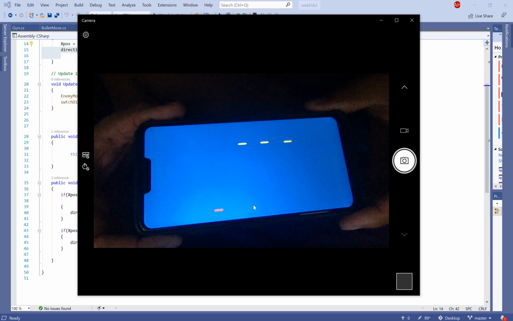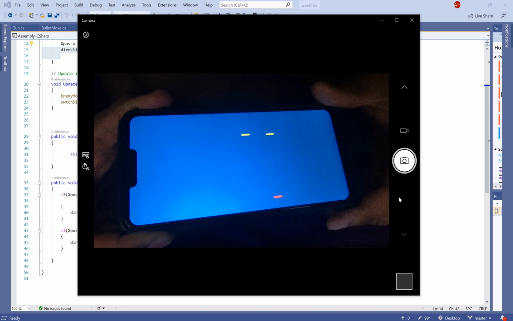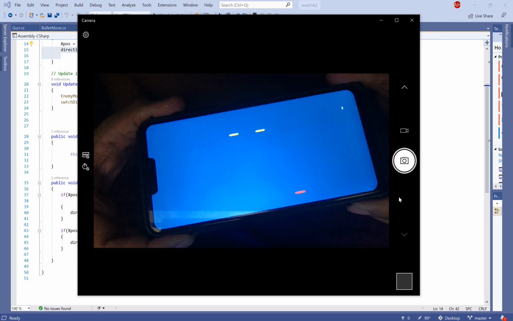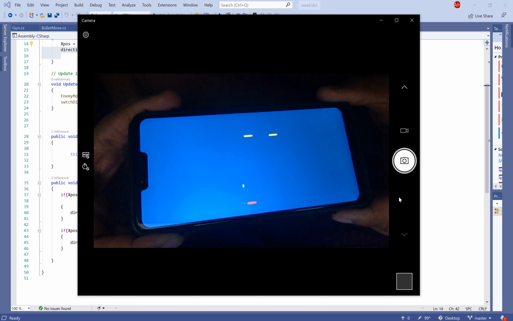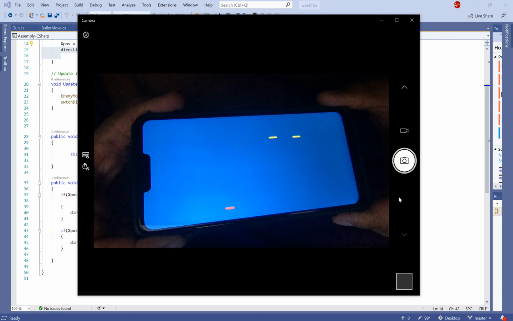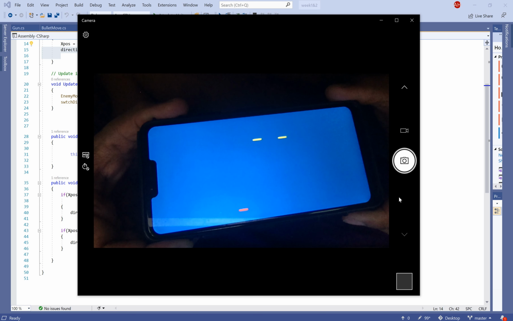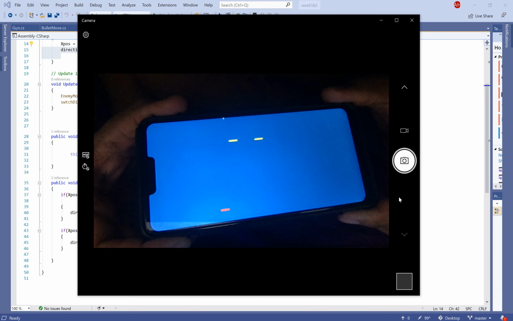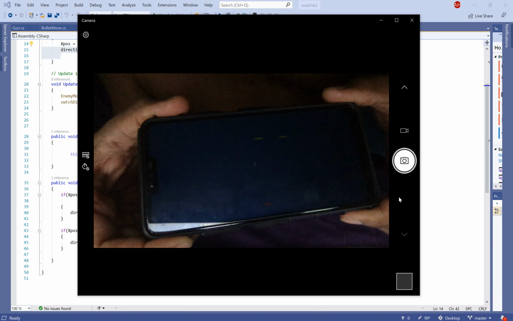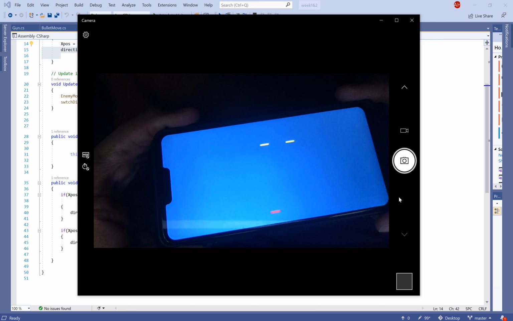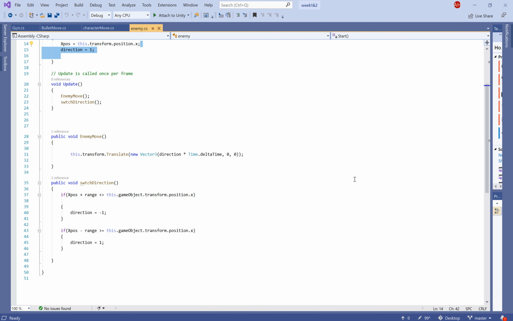As I move left and right, you see that it shoots the bullet based on the interval, and it shoots it from the position of the gun, which is a child of the character, so basically from where the character is. And that is that. So it's a little bit difficult, but that's the game. Hits it and it's done. So that's the game in the phone.